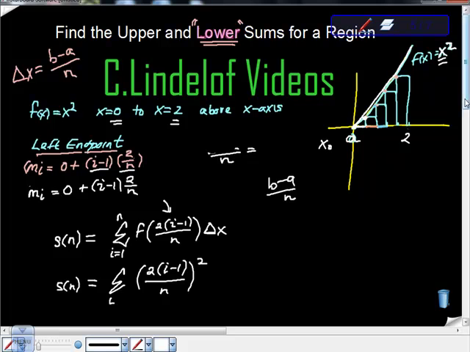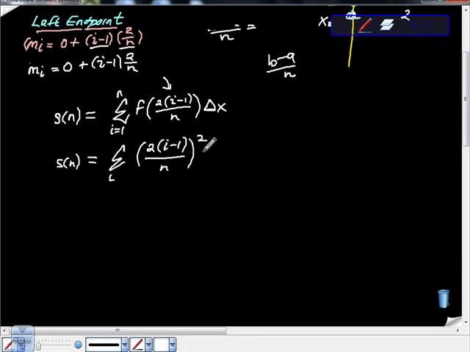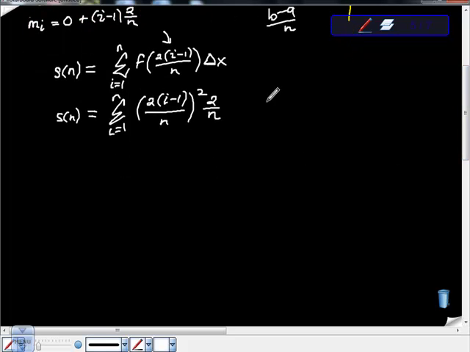That's where this is coming from, right? So this is the height, and its base is change of x, and we did the work on change of x, and change of x was 2 over n. It's i equals 1 to n. Okay? So I think this actually goes pretty well. It does turn into some algebra, and you have to really pay attention to your algebra here.